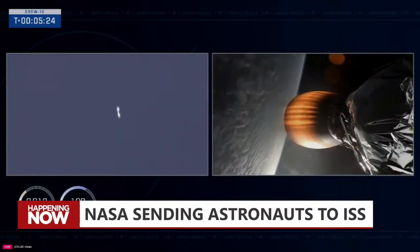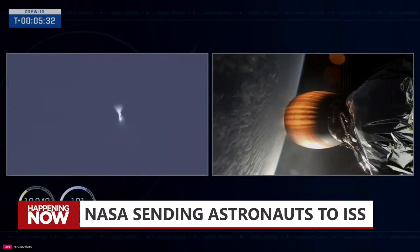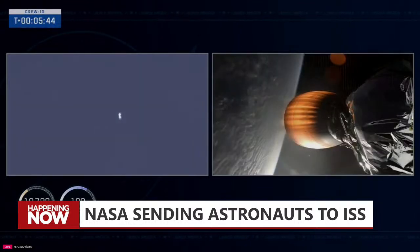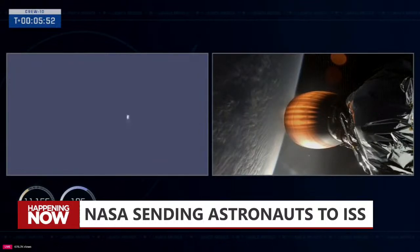If you're just now joining us, the 4 members of Crew 10 launched from Launch Complex 39A at Kennedy Space Center in Florida, and they're currently on board Dragon, still attached to Falcon 9's second stage, which you're seeing there on your right-hand screen. On your left-hand screen, the first stage vehicle is making its way back down to Earth. It already completed the first of 3 burns as the boost back burn, and the next event coming up for that vehicle is going to be the entry burn.